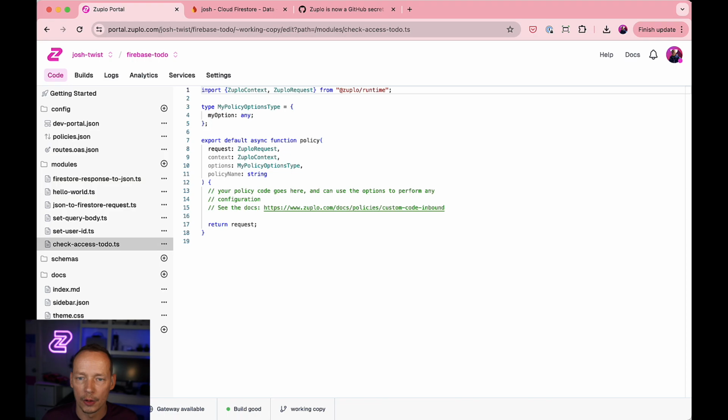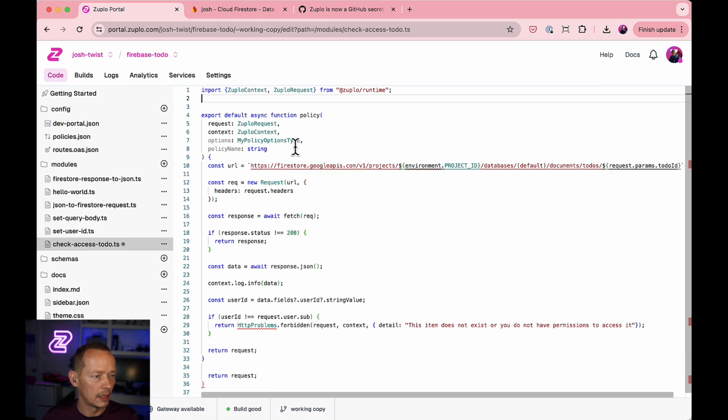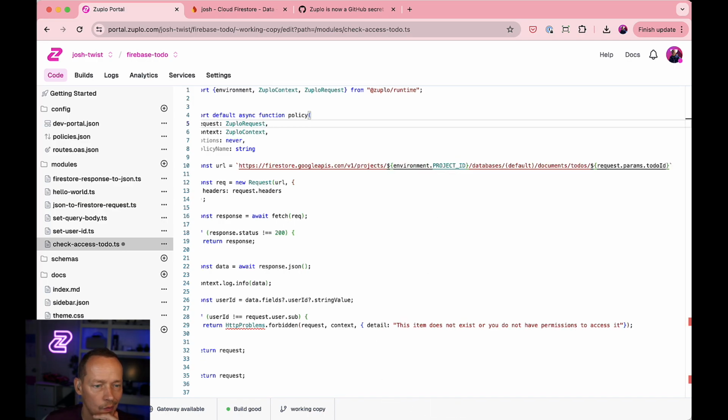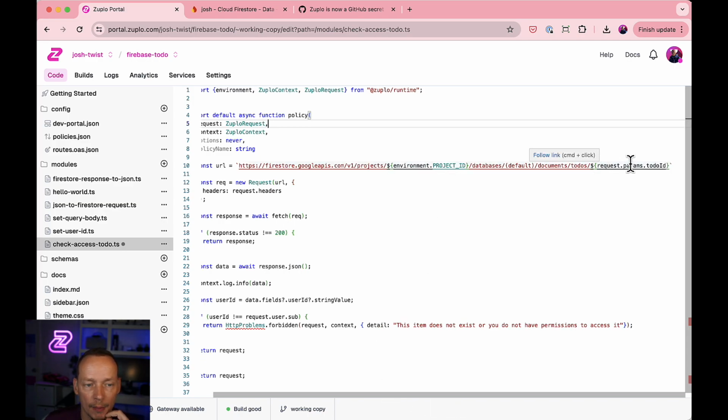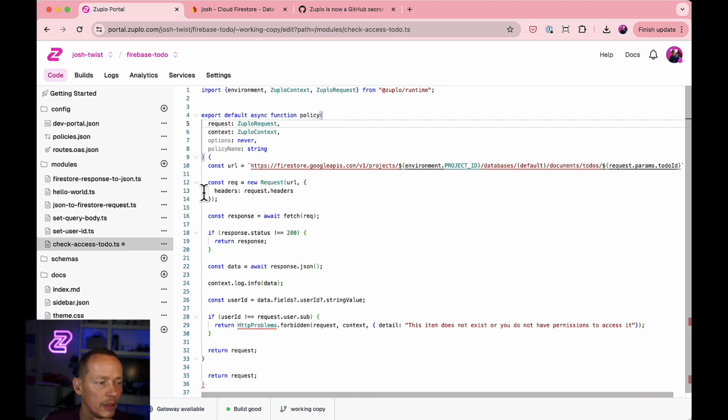And it's a little bit of code we're going to write here, but it's pretty straightforward. I'm just going to copy this over from somewhere I've written it before to save some time here. And I don't need these, so let's clean that up. So what we're going to do here is use code, let's add that environment property up there, to create the URL. We're going to map the incoming request.parameter from the URL onto the full URL that's going to call Firestore.